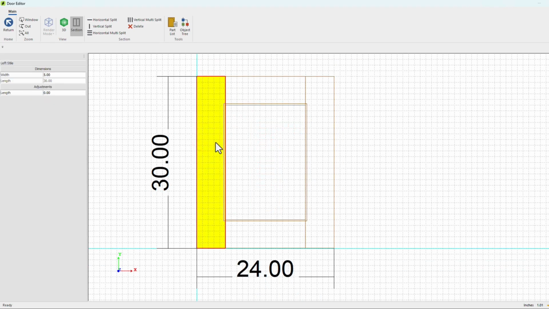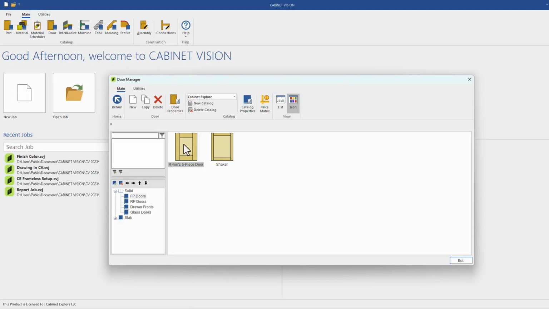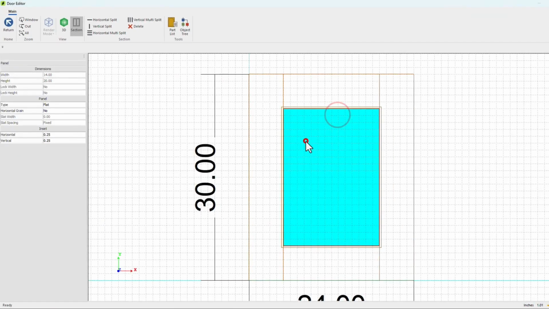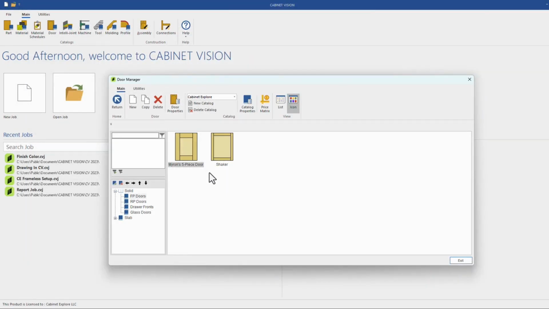Now, one other thing before we end this video, you'll notice I changed this to 5-inch stiles and rails, but when I go back, sometimes you'll see these icons don't regenerate. So it did now whenever I went out of the door thing and came back in. But if you ever see the image not updating based on the style of rail that you changed, for example, let's put another rail in here and go back. So it's pretty common for these thumbnails to get out of sync.